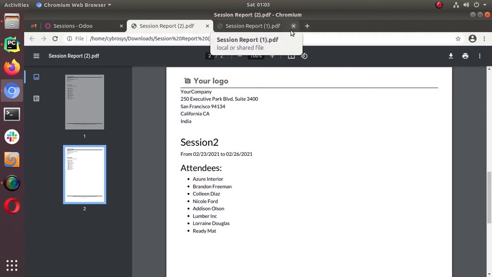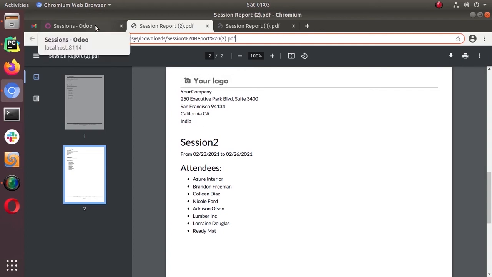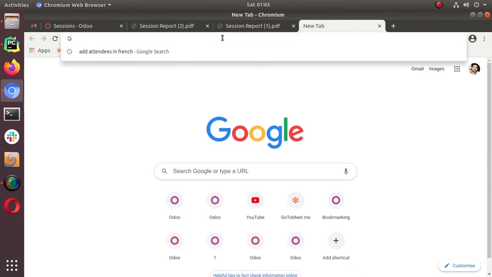And there's one thing that we should know, these reports are just pure web pages, standard web pages. Okay, so you can access them using a URL. Okay, so this is not a URL, it's just a name of generated PDF. So here we can access this report using URL.